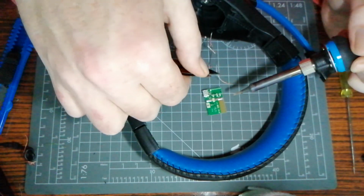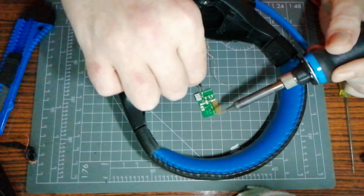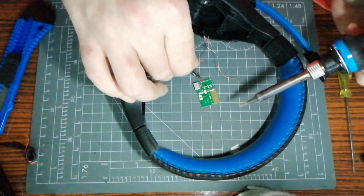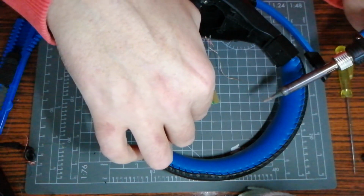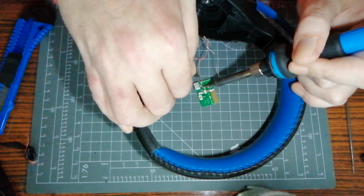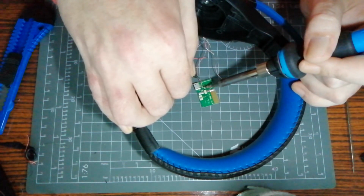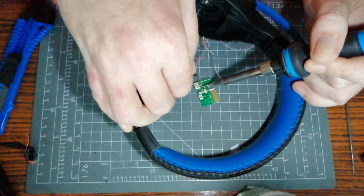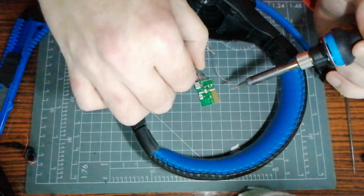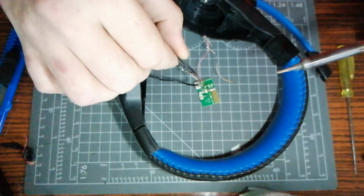Oh, you bugger. Come closer. Oh my god, because these wires are so thin and finicky. This is awkward as hell. We're good with that one? Yeah, we're good with that one. So now, let's straighten this out a little bit. I really hope you can see this. I'm sorry if you can't.